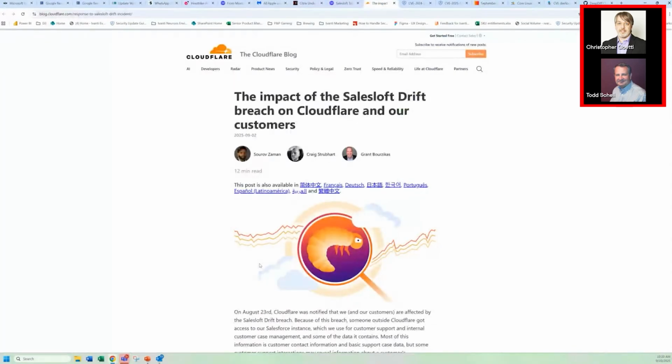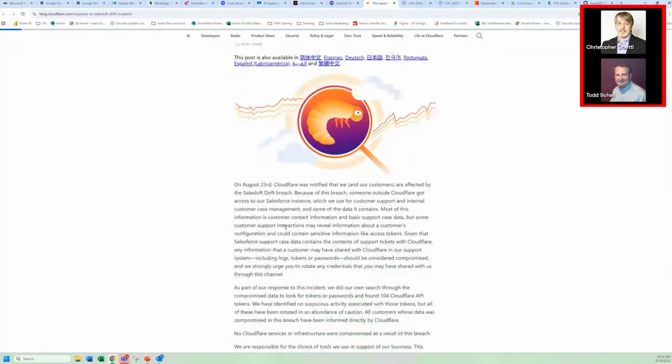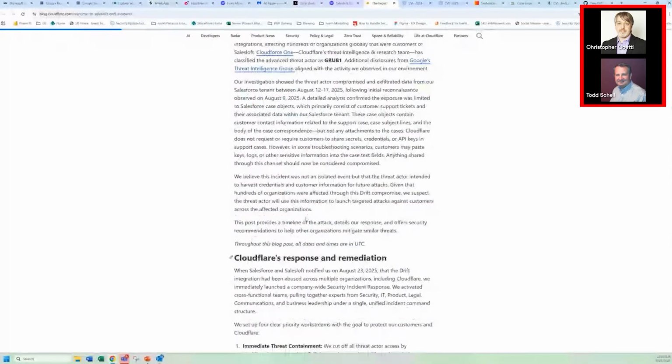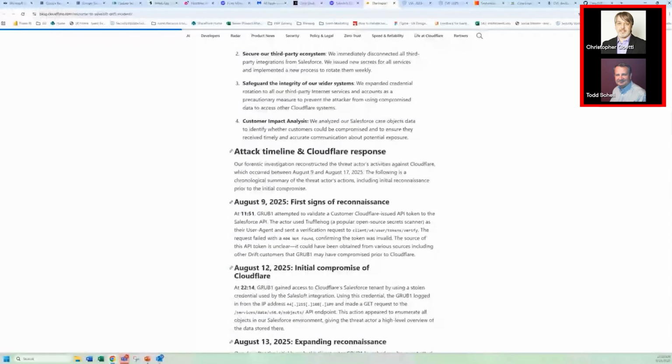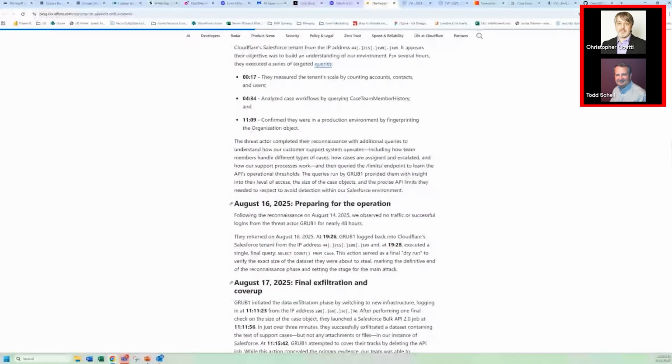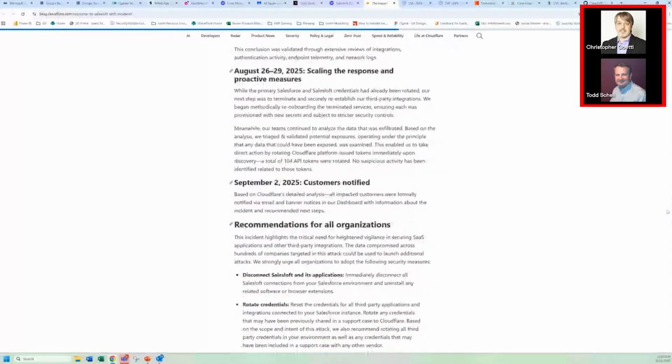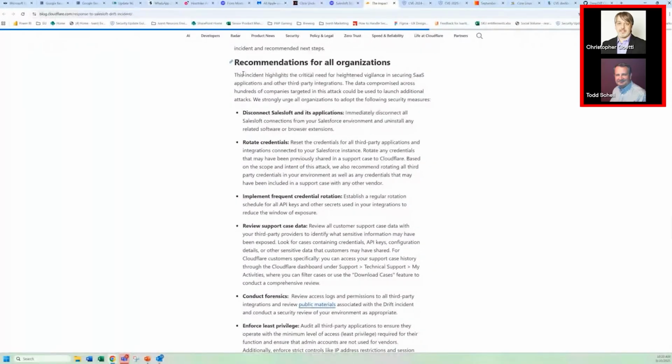Cloudflare, as an example, this article is one that Cloudflare put out. They've been doing a very good job of describing what happened during the breach, what they've been doing from a response perspective, and a timeline of updates, including when you get down to the point where they finally had some guidance of, hey, here's what all of our customers need to do. Any organizations using Cloudflare, you should be making sure that you had disconnected SalesLoft and its applications until everything was cleaned up there. Monday this week, apparently they had given the go-ahead that Drift was resolved, and they were recommending customers can start to turn that back on if you're using like the Drift AI bot on your website.